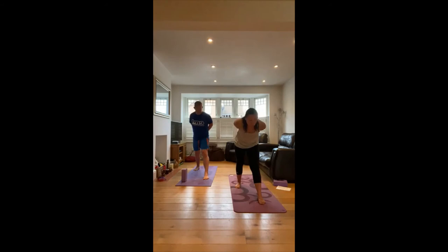Soften down into that space in front of you. Take your gaze to your big toe. Both legs straight. You can have a little micro bend in that front knee, but try and lengthen through both legs. Don't lock the knees, though.